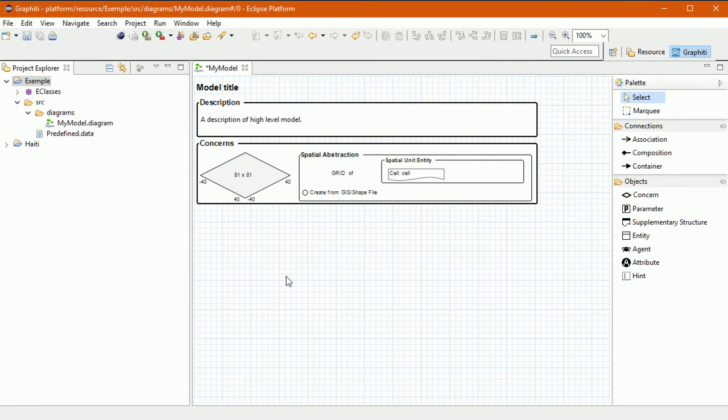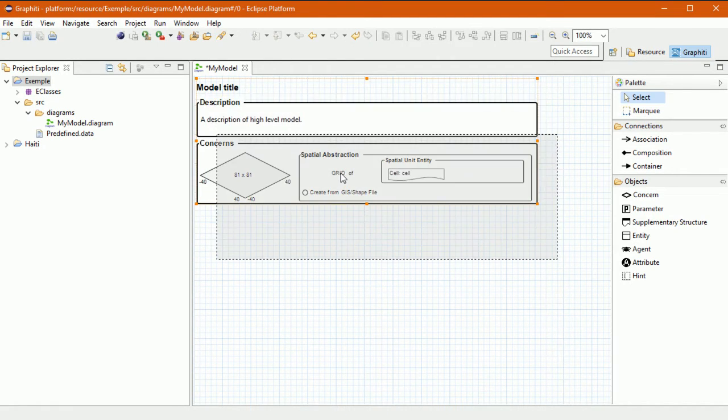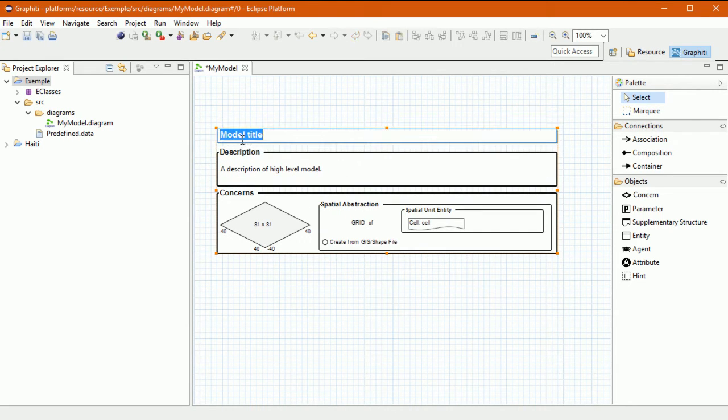The modeling environment provided by ABStractme is composed of a Project Explorer view, a diagram editor, and a palette view. This palette contains all the modeling elements able to be instantiated in a diagram. Following the specification of the DSL for ABMS, ABStractme organizes the environment model into an overview diagram and concern diagrams.